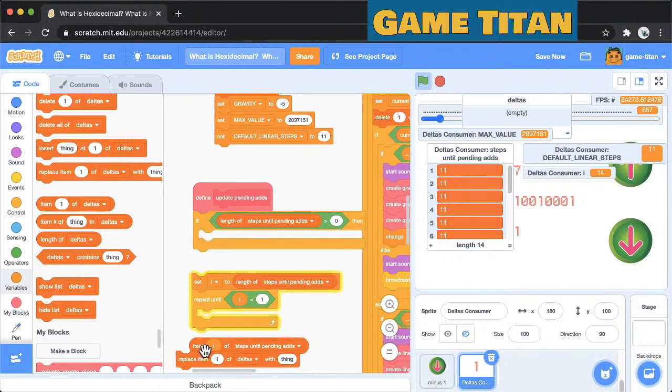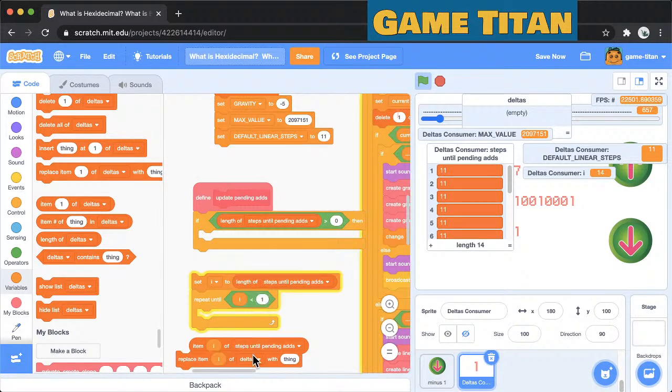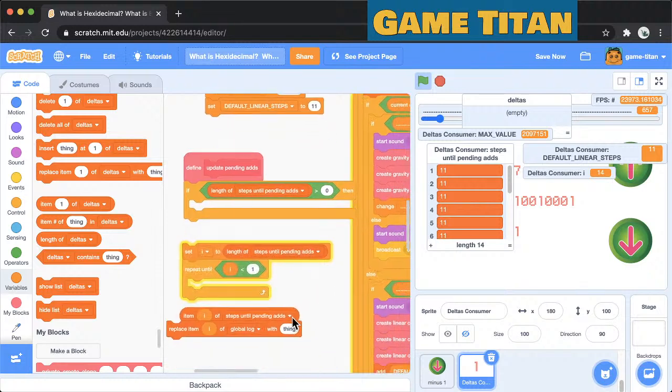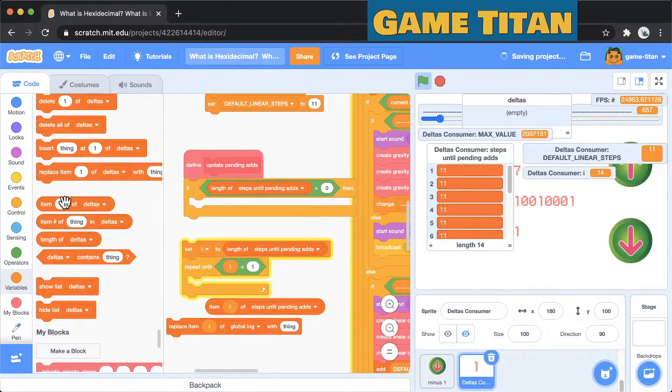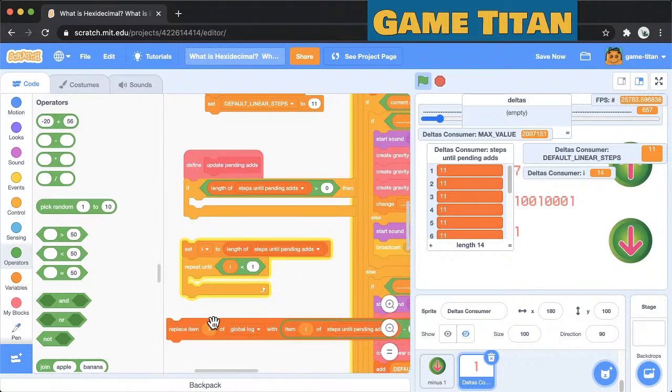We'll replace item I of steps with this minus 1. Like that.